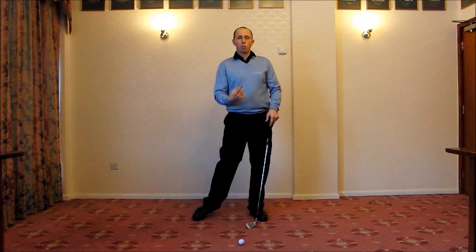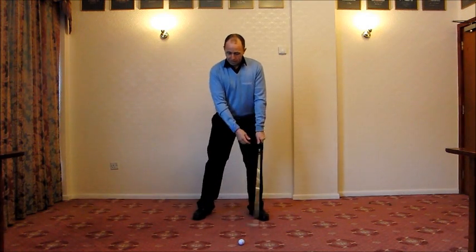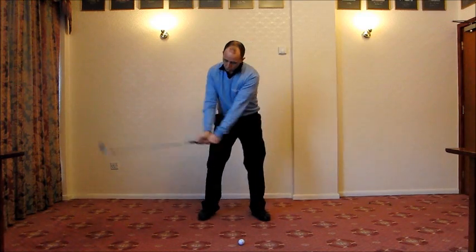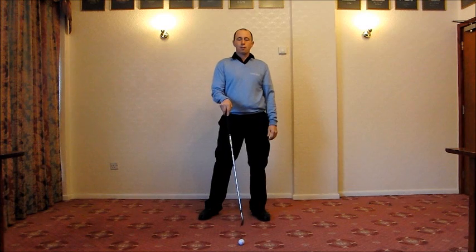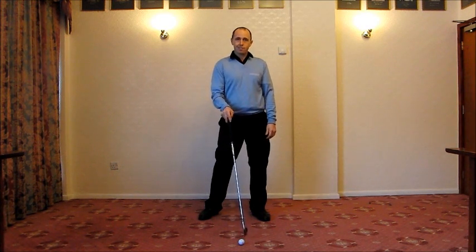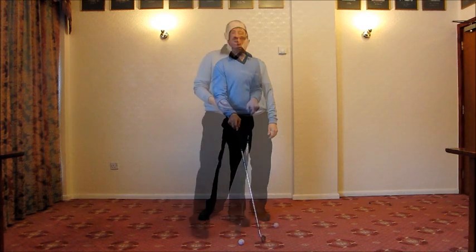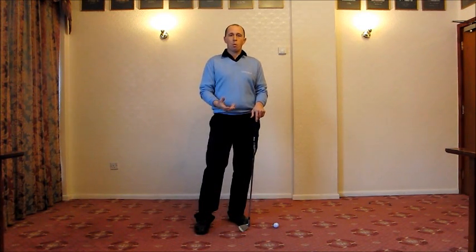So fundamental number 1 in the stack and tilt pattern is to learn to have the ability to strike the golf ball, then the ground. We're going to try and hit the ball first and then the ground. The better the player, the more consistently he or she strikes the ground out in front of the golf ball. Fundamental number 2 is the ability to generate sufficient power to play the golf course effectively.